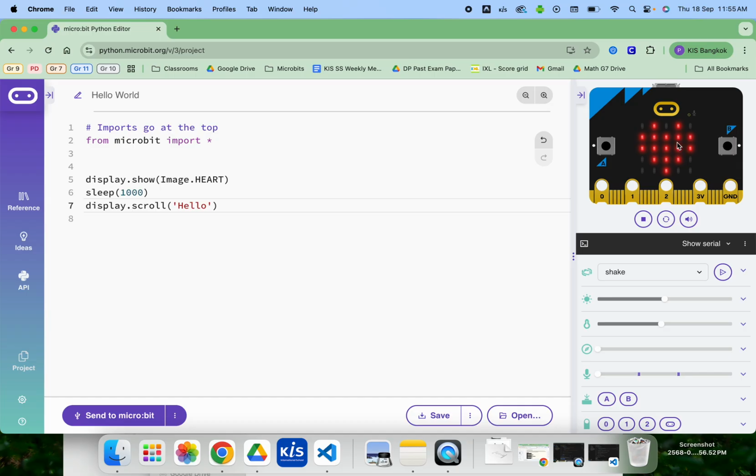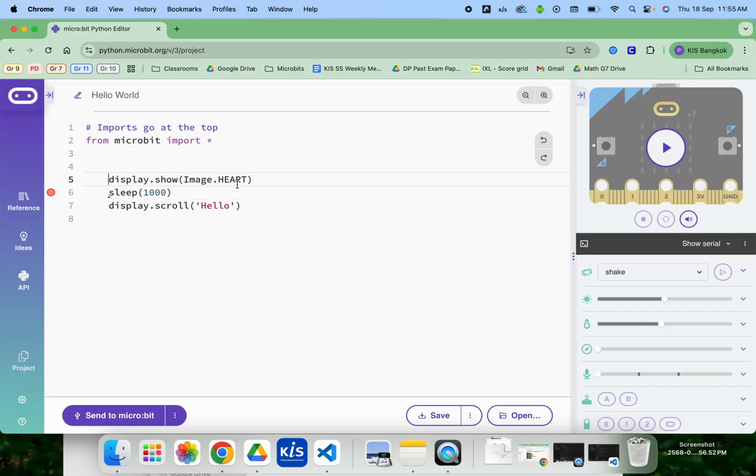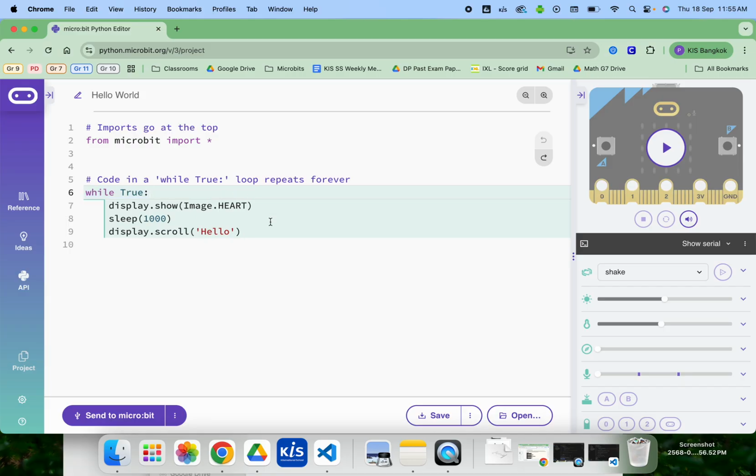This will run the picture of the heart for a second, then display hello, but then does nothing. So the program is no longer looping, because we removed the while true loop. Any code that's within the while true loop will loop forever. If you want some code to not loop forever, then you need to put it before the while true loop.